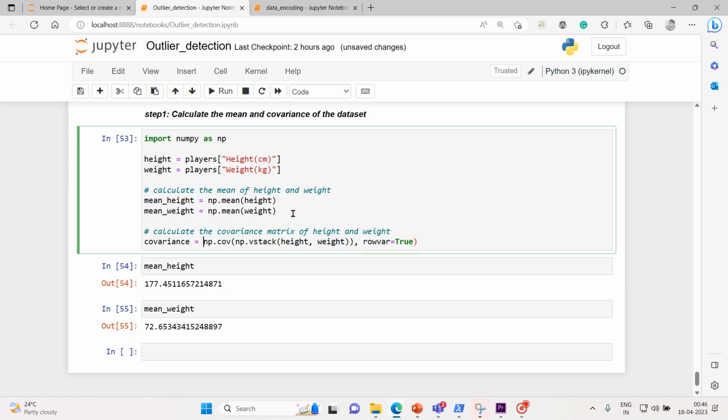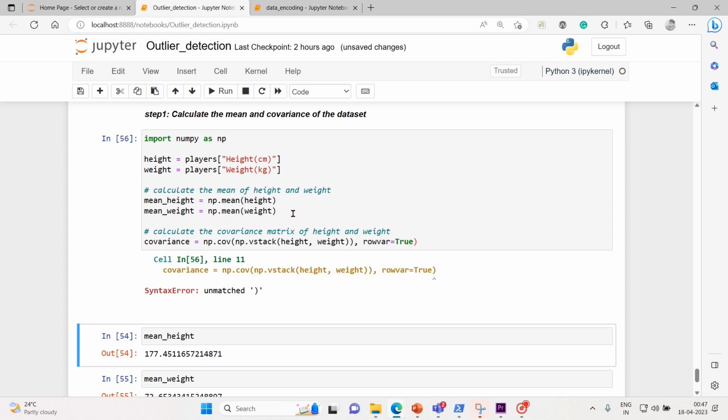So np dot, let me cross check the code, covariance of np dot v stack of height and then weight and then rowvar is true.